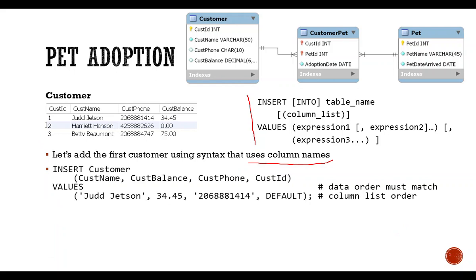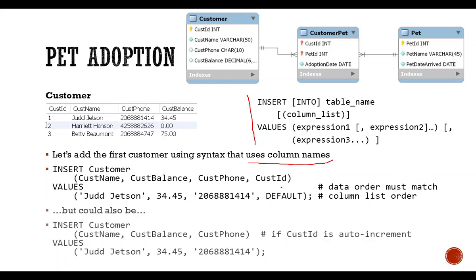All right, so there's an example of one complete wording here. In this case, I use the customer ID, put it last, and I use the word default. Great, you can certainly do that. You can also do this. Again, these are some sample ways you could accomplish the task based on the stuff we just talked about.